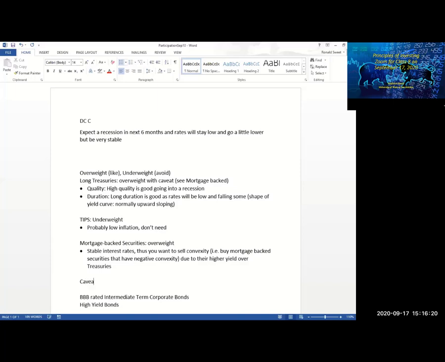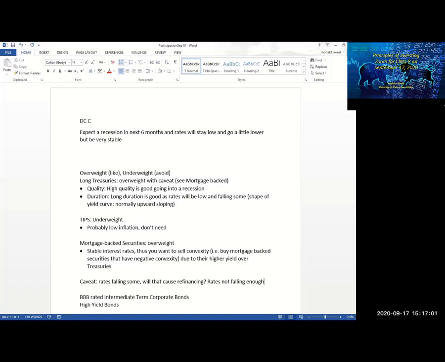So a caveat to the caveat: rates falling some, will that cause refinancing? Probably not. Interest rates falling from 3% to 2.8%, people are probably not going to refinance for that. People refinance when interest rates fall from 6% down to 4% or 3%. So rates are not falling enough. If I said interest rates are falling dramatically, you could make the point that people are going to refinance more and you're going to be stuck with all this. But since they're only falling slightly, probably not going to be an issue. I think most people have already refinanced by now.